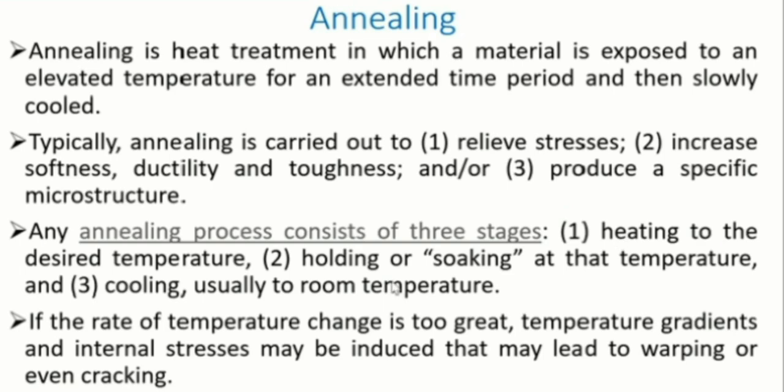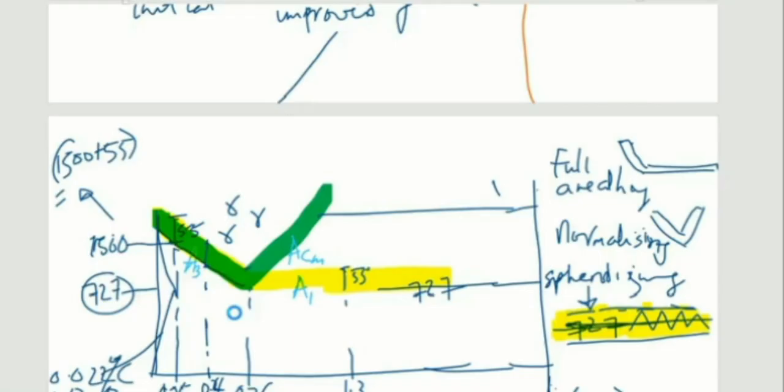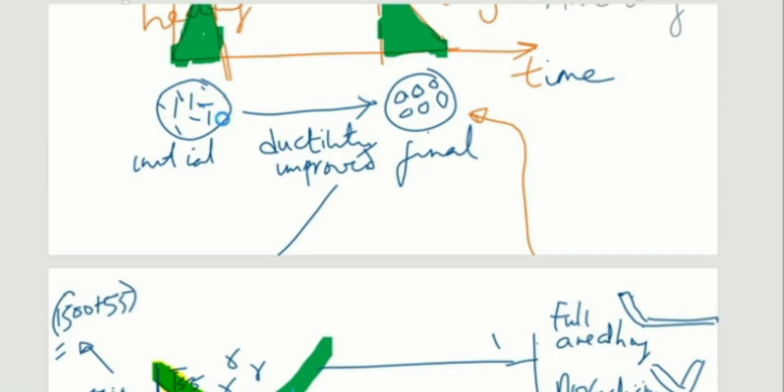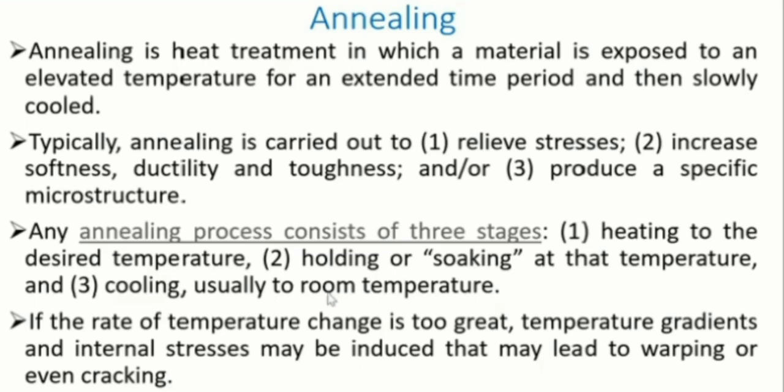So basically, it's heating, holding, which is soaking at that temperature, and then cooling. And what it does is to improve what? Most important is to improve ductility, because initially we can see the material is of a more brittle nature, but after the heat treatment, it has become a bit ductile. This cementite, you can see, they have turned into circles, right? We already know what cementites are, isn't it? In 309. So let's continue.